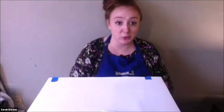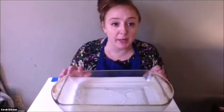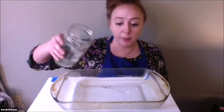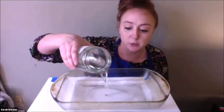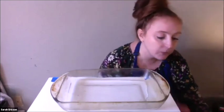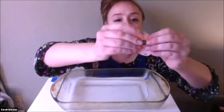Now that we have our flowers — and I encourage you to make a few of them — you're going to need a shallow dish. Any glass baking dish will be great. I'm putting mine on a white piece of paper because we're going to want to see something that's happening in here. You're going to want some regular plain water and pour a small amount into your shallow dish — you don't need very much, not even a half inch. Now I'm going to take my flower and fold the petals in. The ink is on the inside and the petals are folded in, and then I'm going to set my folded flower.